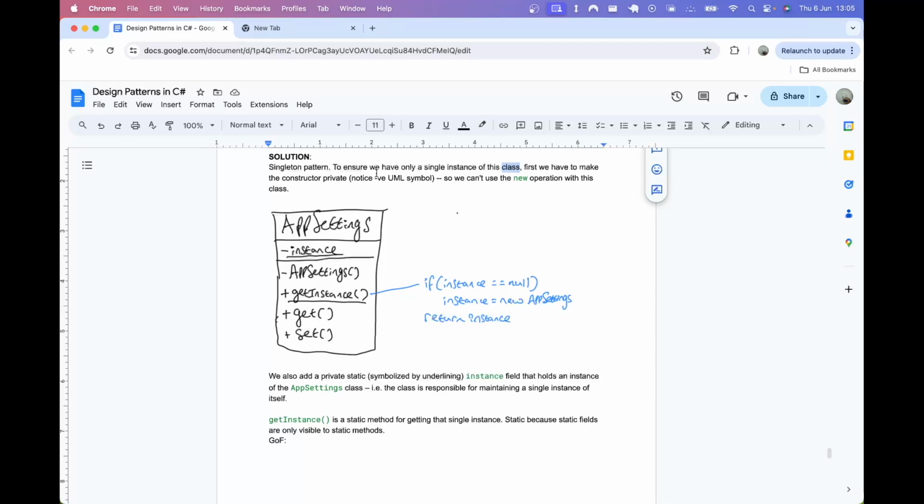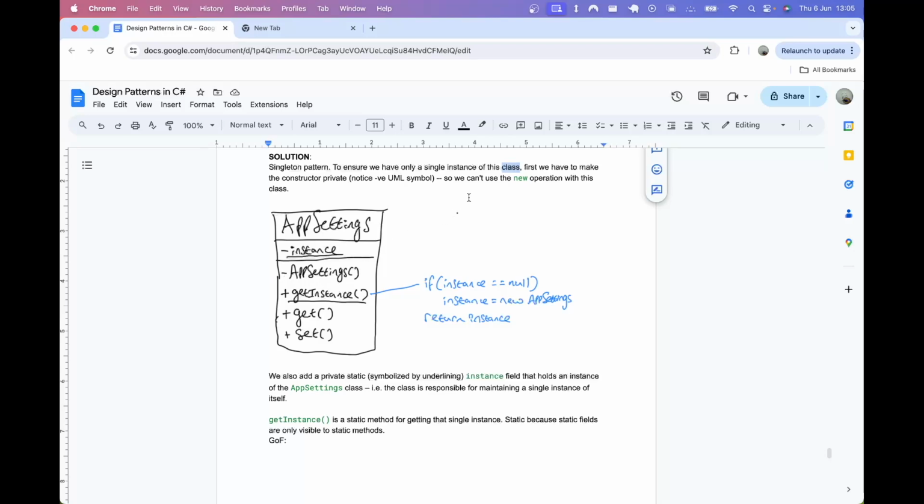So to ensure that we have only a single instance of this app settings class, we first have to make the constructor private. So notice in this UML diagram that the app settings constructor has a negative symbol in front of it, meaning that it's private.